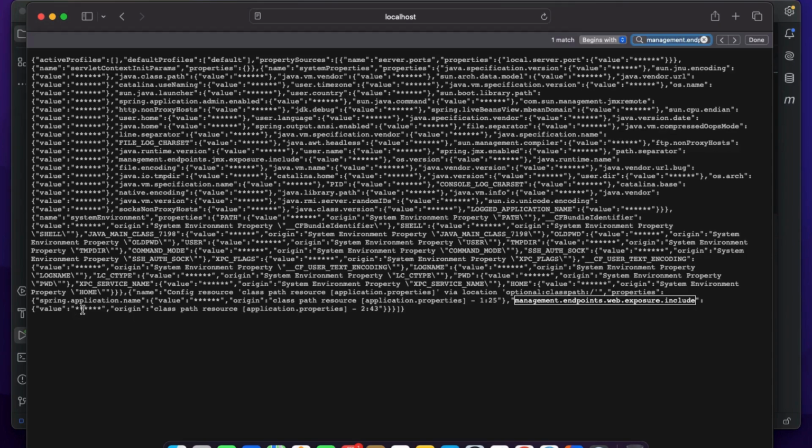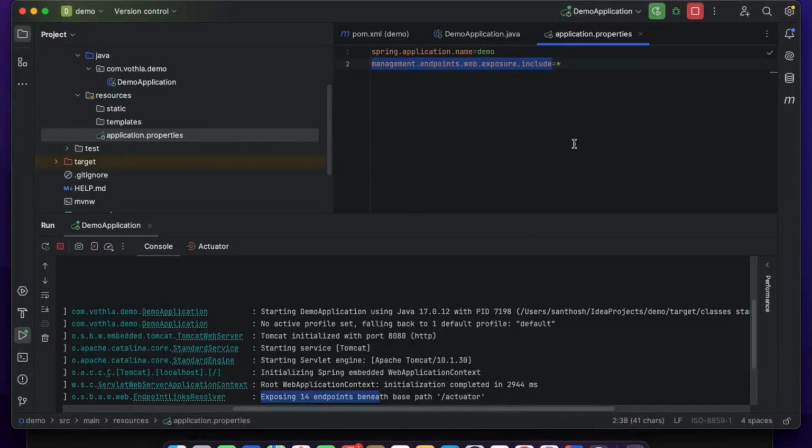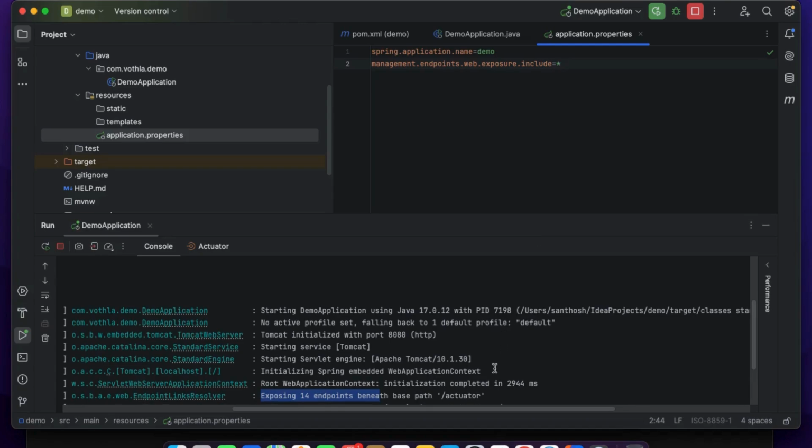Okay, so this is how the Actuator helps us in monitoring and verifying that the configuration is actually correct in production, and so on and so forth. Okay, so this is all for this particular video. In the next video, we'll talk about building the controller which listens to a certain endpoint, just like the Actuator. So we have /actuator/env or health. Similarly, we will have our own controller which gives out something in the browser or the Postman app. Until then, see you.